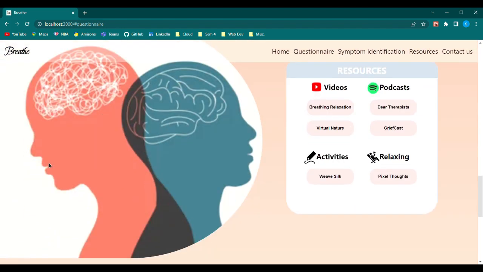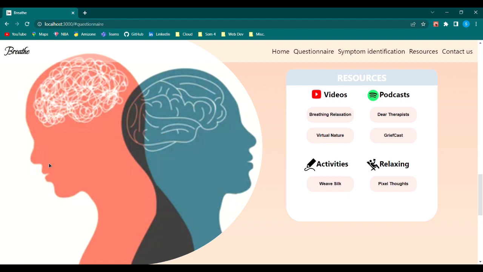We move on to the next page, which is resources, where we understand that different users would like to feel better differently. For me personally, it's nice and relaxing websites, whereas for other people, it's listening to podcasts and watching a nice calming YouTube video. So we have different buttons, and as of right now, for functionality purposes, we're only showing this small part of resources, but it can be a separate page in the application, which can be divided in a better format.